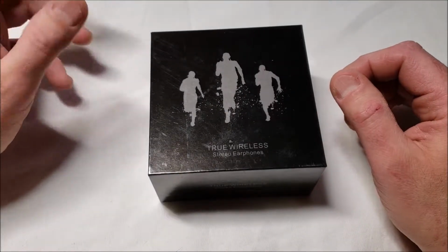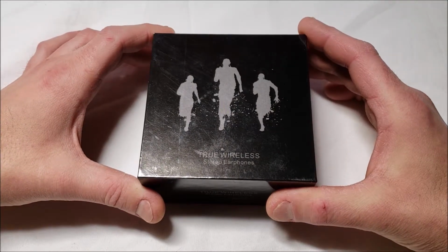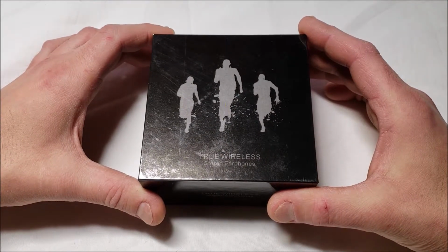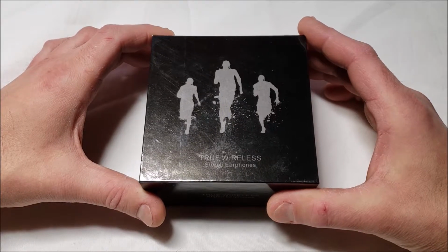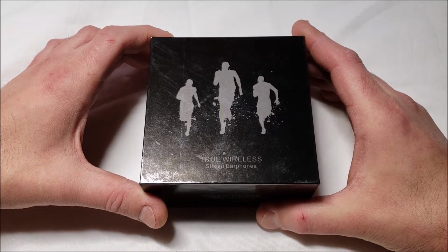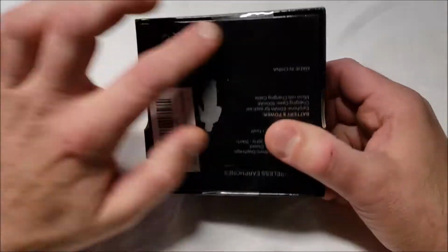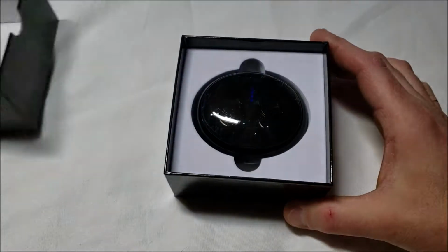And the listing says by Mr. Dama, which is, I guess, the same thing. The listing is wireless earbuds, earphones, TWS, Bluetooth 5.0 with charging case and USB slot, IPX7 waterproof HD stereo sound, and built-in mic. So they come in this nice little box. There was tape on here. I cut it just to make things a little easier.